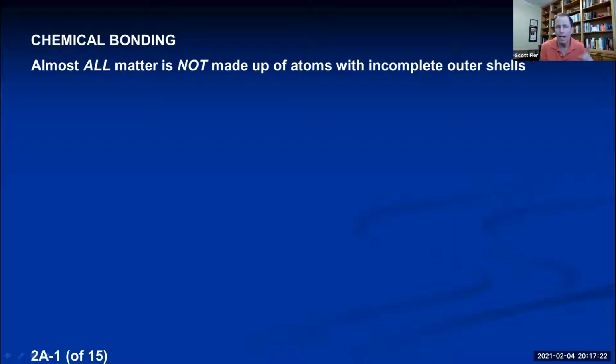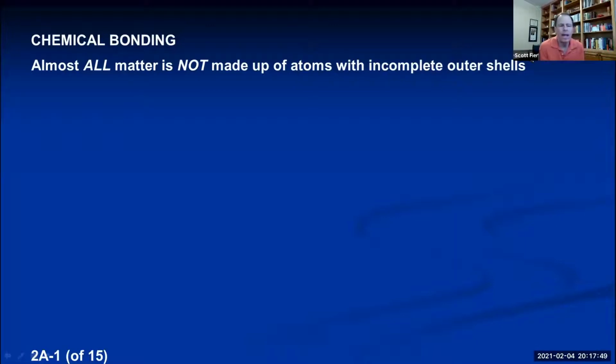If you're a small atom in the upper right-hand corner of the periodic table, you don't have very much shielding. So if electrons are flying by you, they can be attracted by that nucleus and sucked in, and you actually can gain electrons, and you could continue to gain electrons until you have a complete outer shell. And as we saw in our activity today, why do you stop there? Because once you have a complete outer shell, any more electrons you gain would have to go into a higher energy level, and that's not going to be stable.